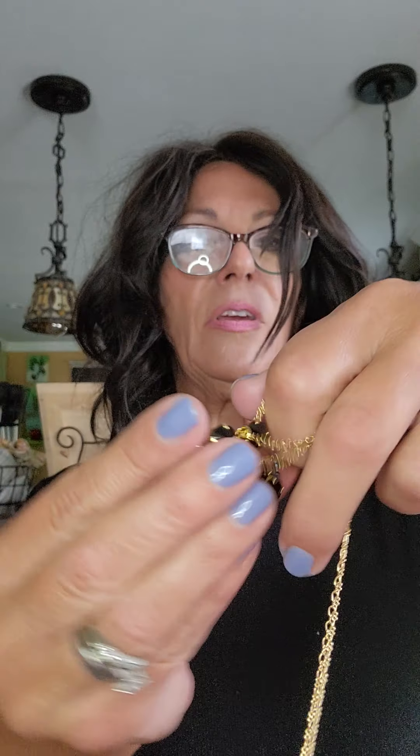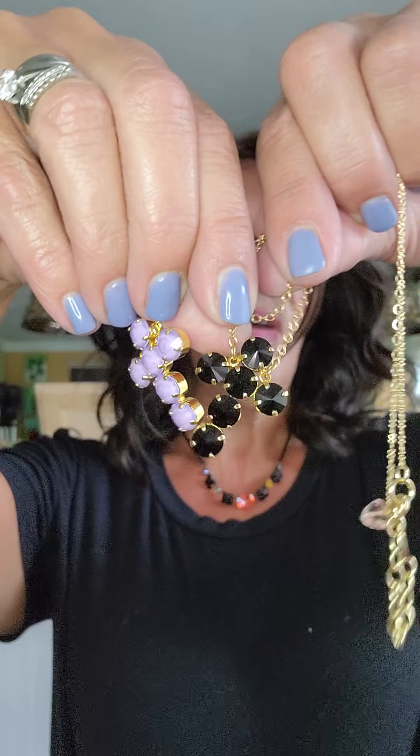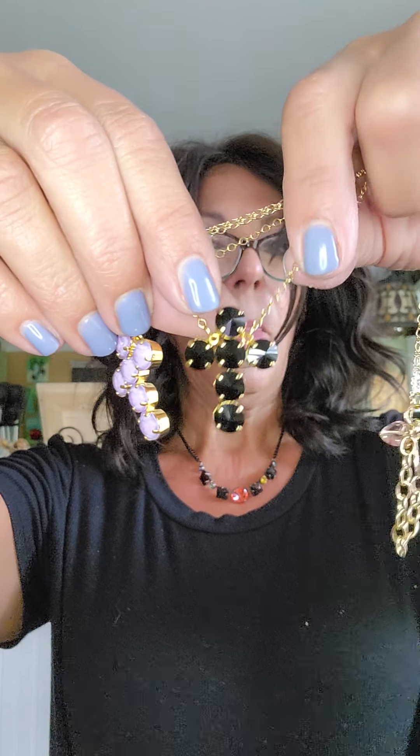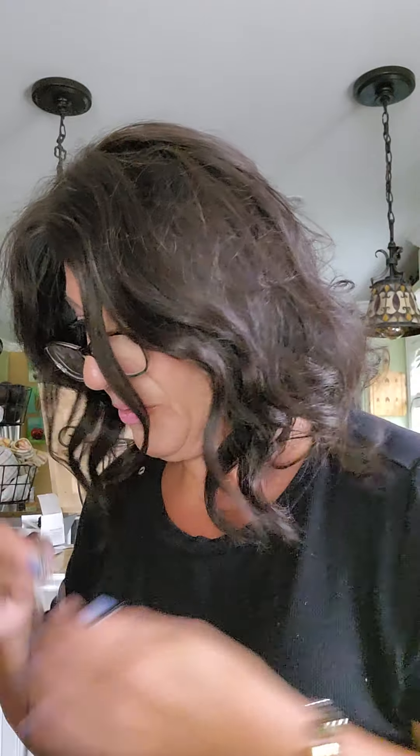I also have a cross necklace to mention. I showed you the purple cross on the gold. Here you have the same in jet black on the gold setting. If you have anything from Unmistakable — the black chains or the solid black Manhattan Choker — that's going to go perfectly with that. I do have one Manhattan Choker available in the jet black for anyone interested — that's a retired piece. Both the purple and the jet black cross necklaces are $64.50.